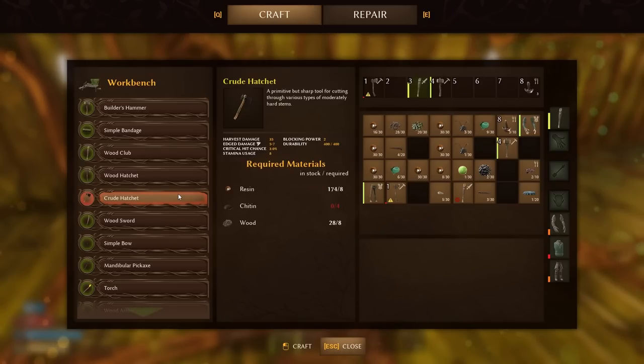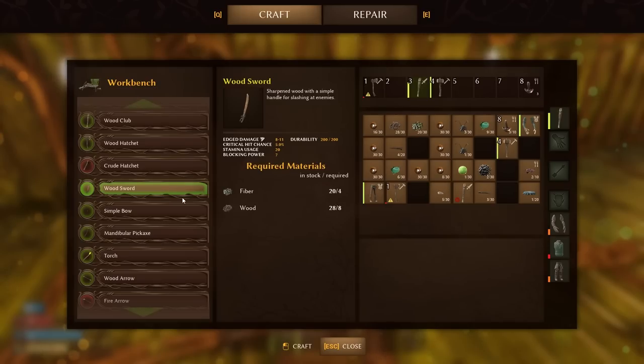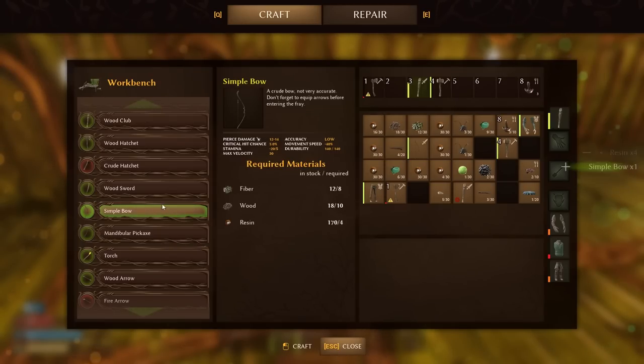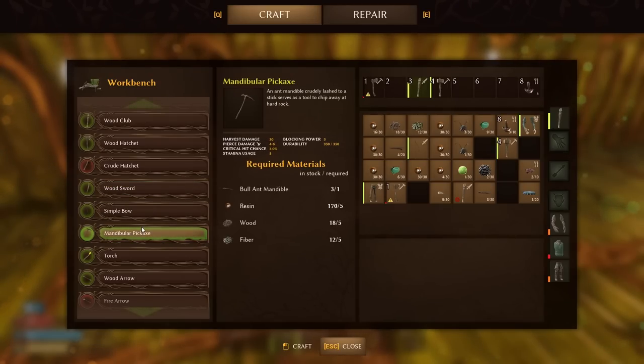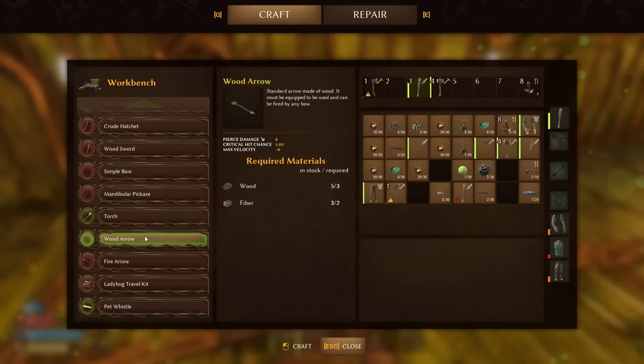Crude hatchet, chitin, wood sword, simple bow, definitely. Mandible pickaxe, wood sword, wood arrows. That's quite expensive for one arrow. I thought it'd be one and one, if that.